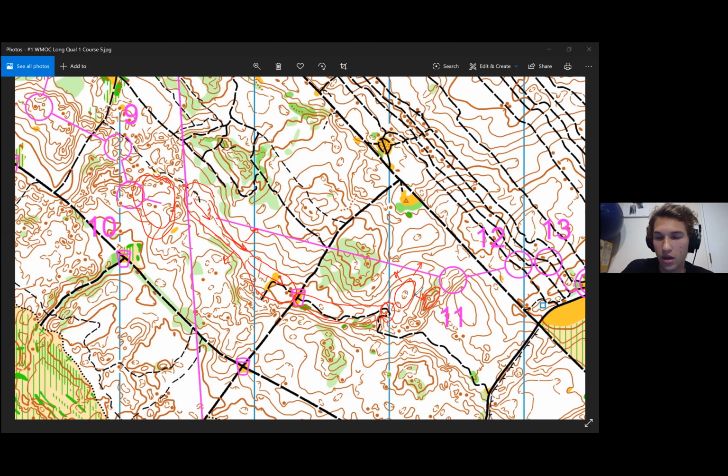Yep, and then that's my route choice. You can see my use of handrails and stepping stones and my attack point, and the control here is in a small reentrant. So it's heading downhill here, and it's quite high on the slope, but it's just this small reentrant close to the top of the hill. So I've got a bit of a visual picture of where the control flag will be placed in the terrain.